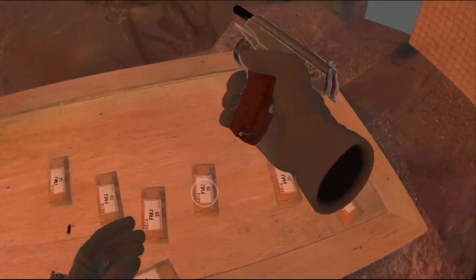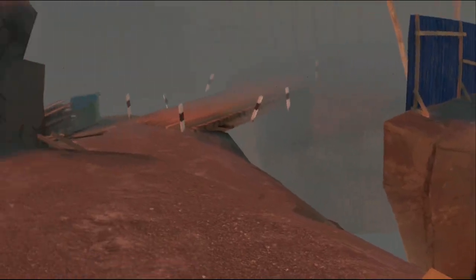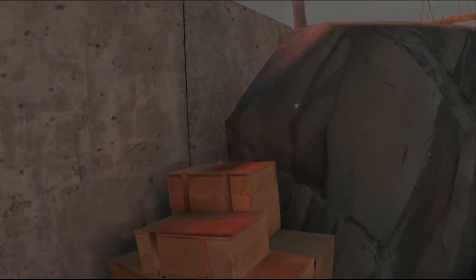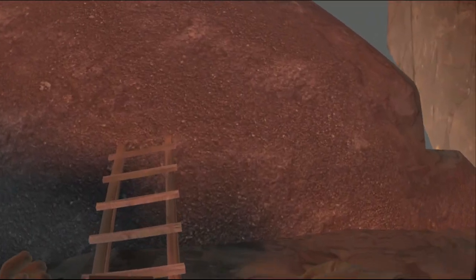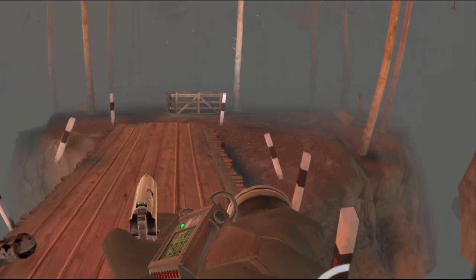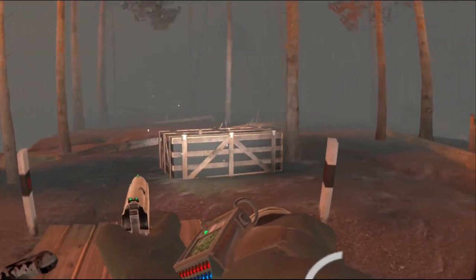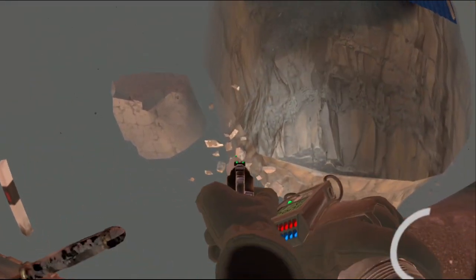Good stuff. All right, put that in the holster, and we'll move right along. So now we can do this crossover thing, which gives us a good view of our watch as well.